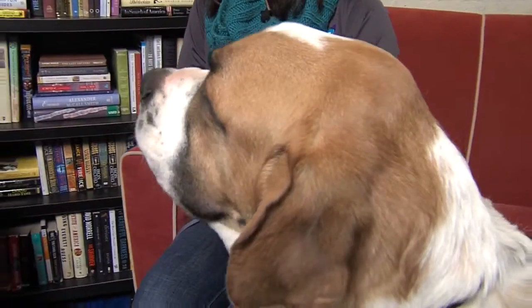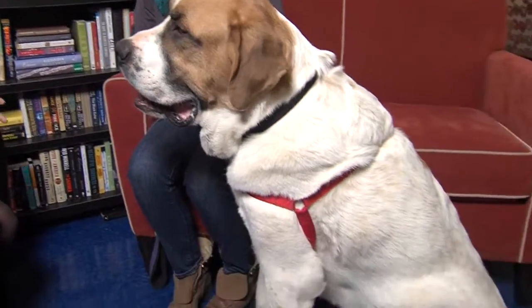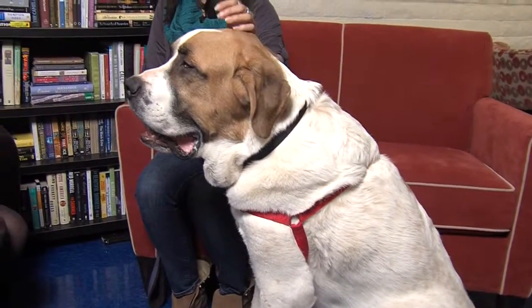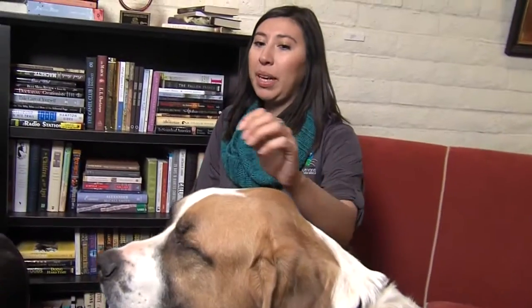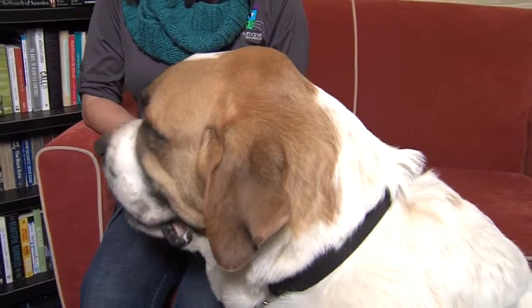I feel like when you see big dogs, people might be a little bit cautious at first. But this is one of the most lovable dogs that you have brought in, I think. So he would probably do best with a household that doesn't have any other dogs. He was previously attacked by a dog, so he's a little frightful of other dogs. But if you do have pets at home, we do recommend to bring him in and we can always do a meet and greet.